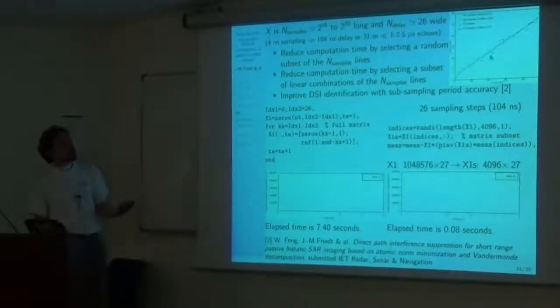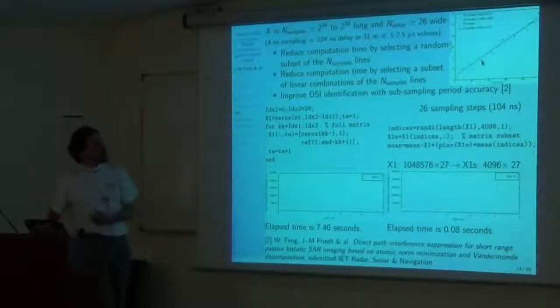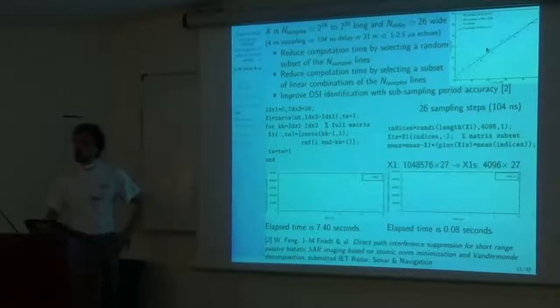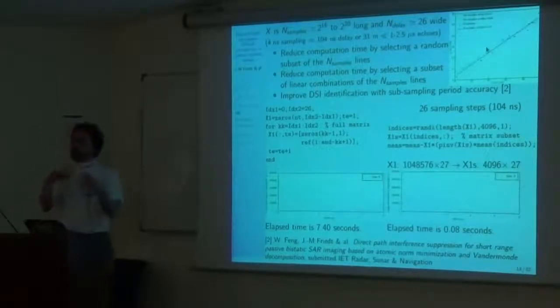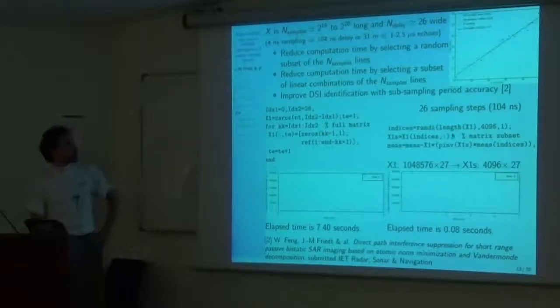And what I'm trying to show you here is that you don't need that many samples to do a proper least square fitting. You just take a random subset of your data, and you can do a good least square fitting. That's exactly what we did with our radar measurement. You collect a huge number of data because your signal to noise ratio during the correlation process improves with the number of samples, but during the least square fitting, you can just take a random subset of the data that you've collected, and you still have a very good estimate of your direct signal interference.